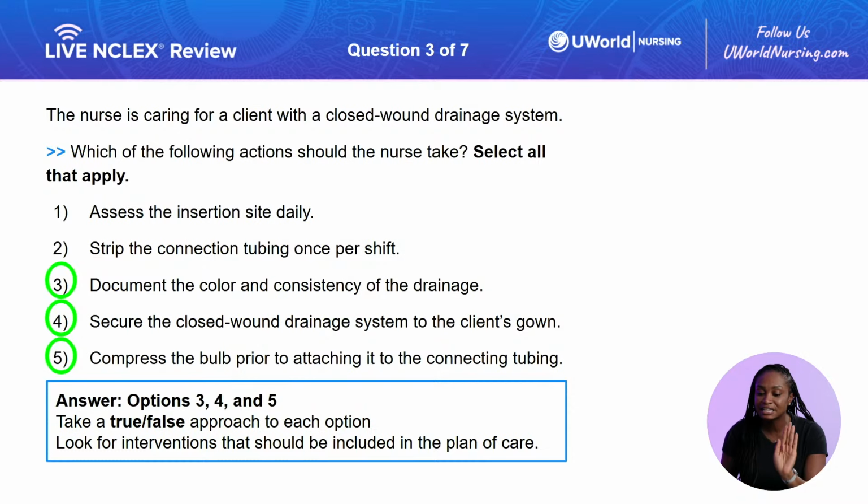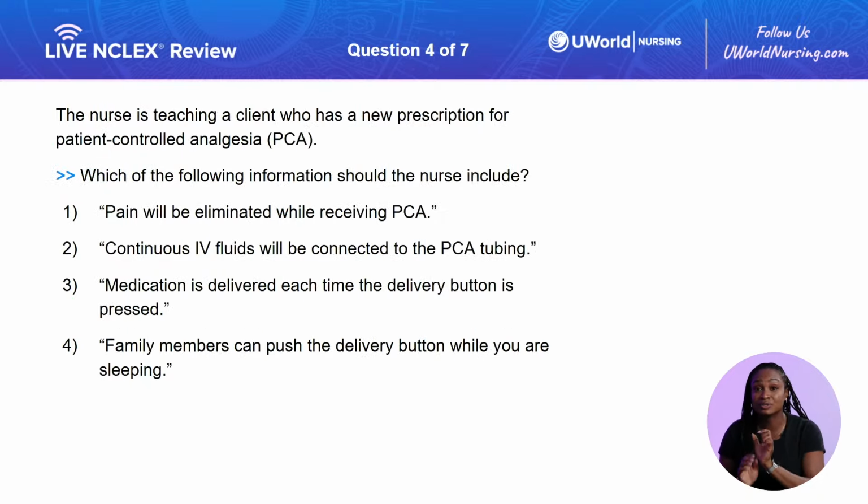But you guys did very good. Some people are asking about option 1. Why not option 1? Because we want it more than just daily. You want it a couple times per shift just to monitor for signs of infection, but also dislodgement. So be very particular with those timings in the answer choices.